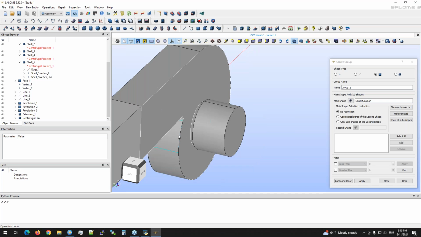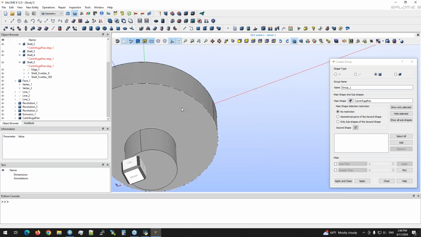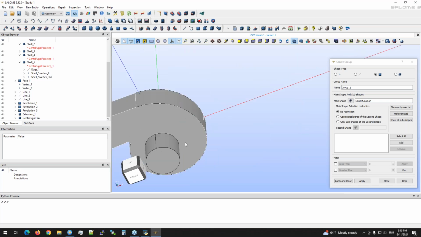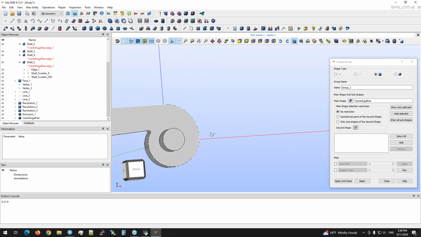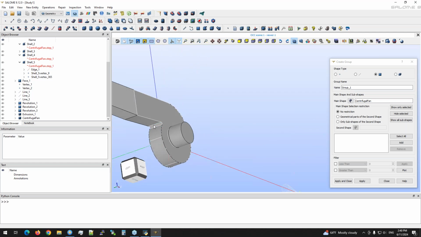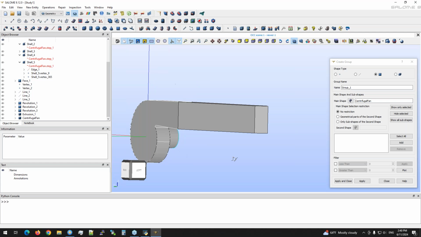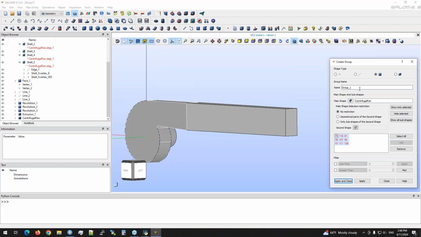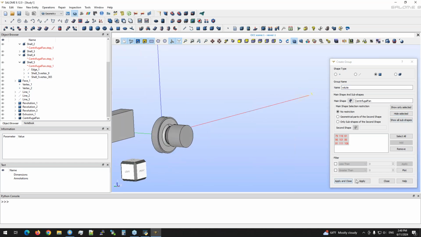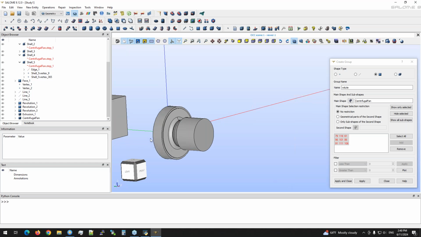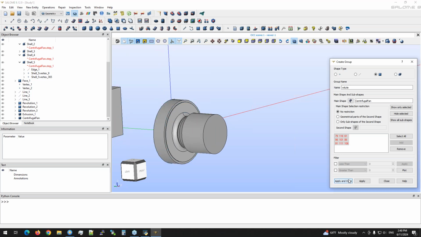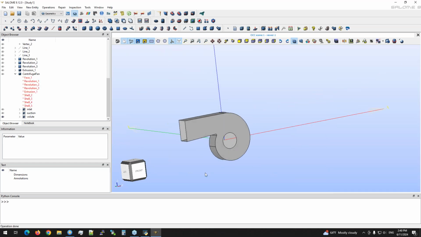All right, then I can create a volute part. So let me click all the parts of the volute. So in this way, you can nicely create the group. Okay, so for example, volute. Let me hide what I have selected. Okay, that was all perfect. And this you can do for all the parts, because I don't want to bother you with just clicking and setting up these groups.